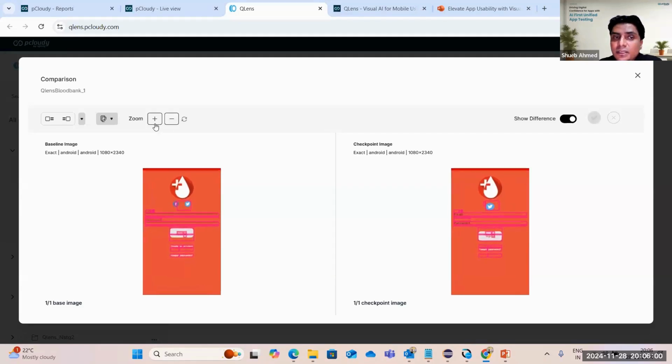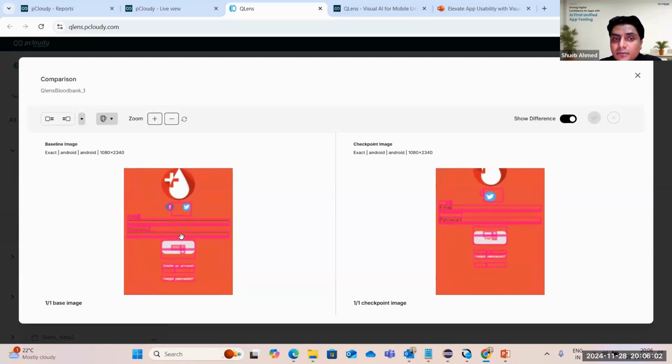I have an option of zooming out, where I can see the changes that have been highlighted. The background color is a little dark, so we could certainly view it in a different application to see the difference. It's clearly highlighting the difference here, as you can see. And if you scroll down, it is able to identify any changes even at the text level. So that's something you have got.